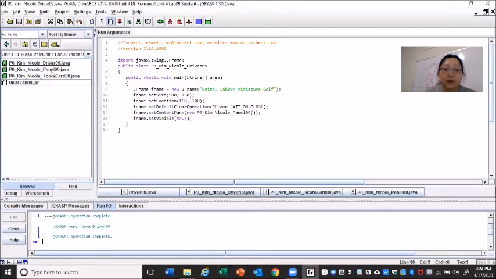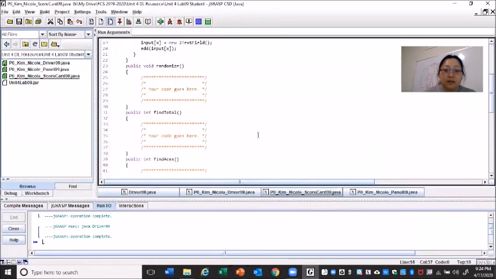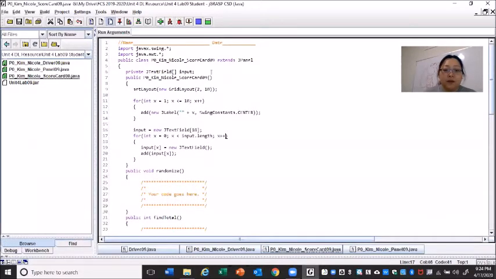This is the basic one you have to do first. Now I'm going to write the code. I saw only the scorecard has some blanks to fill out. Then you're going to see where you're supposed to fill. First, JTextField is the one you're supposed to work on.